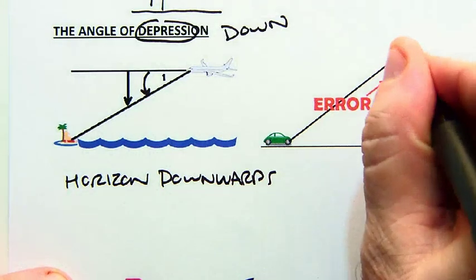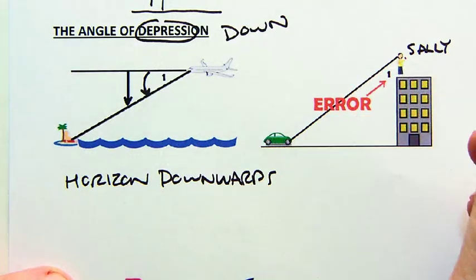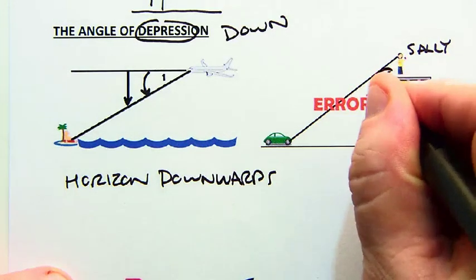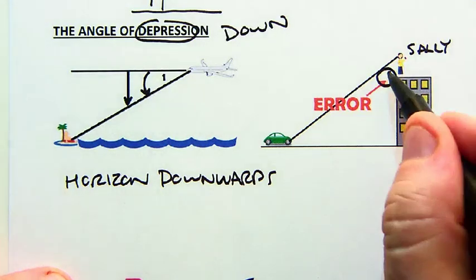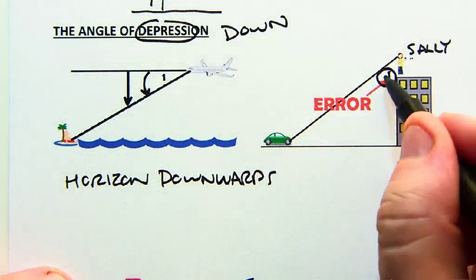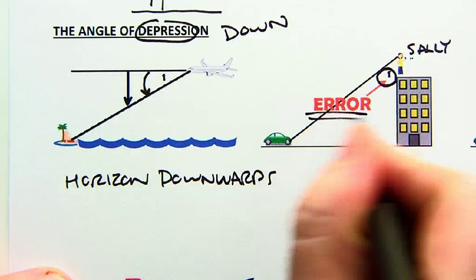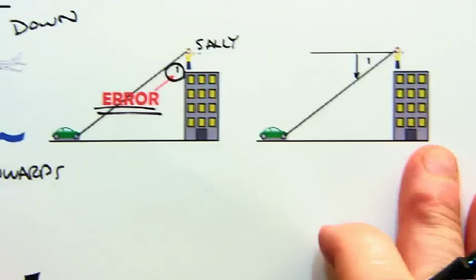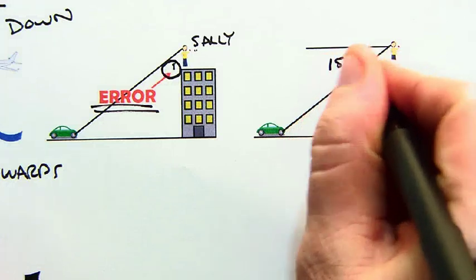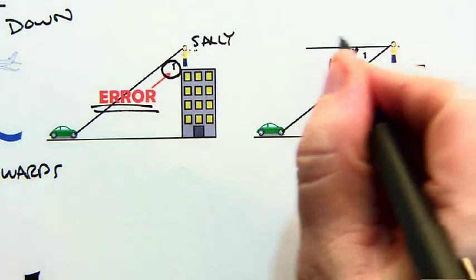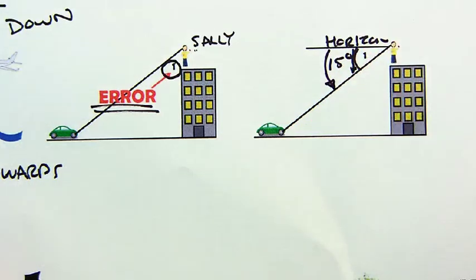It'll say, Sally is looking at a car at an angle of depression of, say, 15 degrees. A lot of students will place the 15 degrees here, and the reason is obviously that's where it goes. You have a triangle, there's Sally looking down, the 15 goes here. This is wrong. It's a big time error, and that's why it's trickier. Where the angle of depression should go, if they say it's 15 degrees, would be right here, because that's from the horizon down. So that's why it's up in that corner.